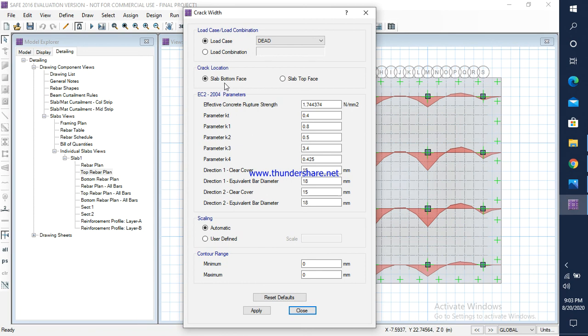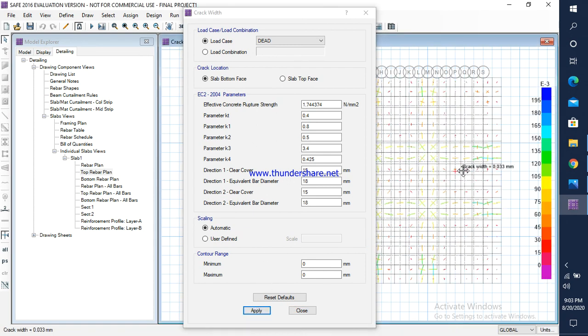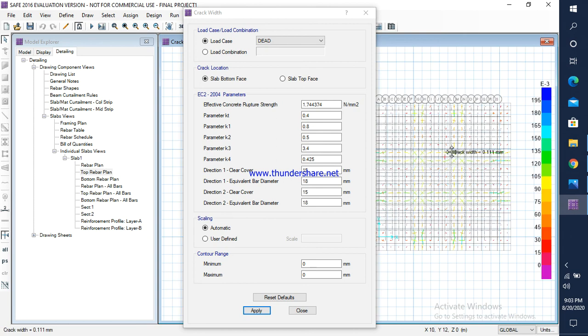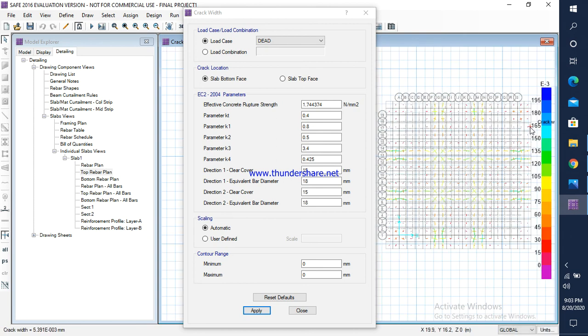You will see the cracks on slab bottom face. Different color shows the different crack width, in 10 power minus 3. These are negligible cracks. These are at the bottom face of this slab, and if you want to see the top face, give the slab top face and apply.